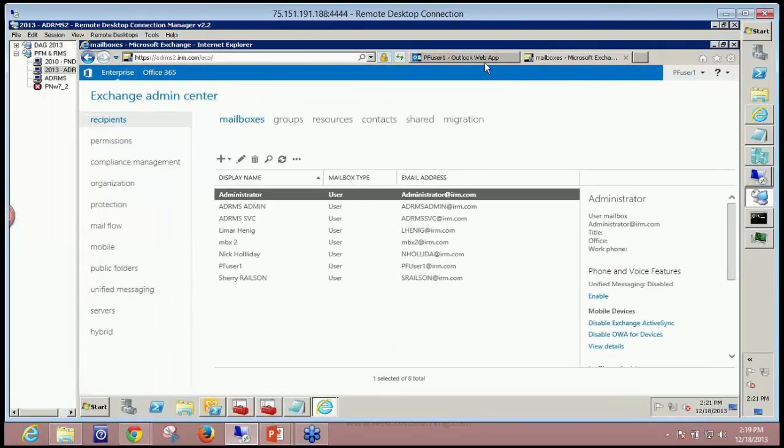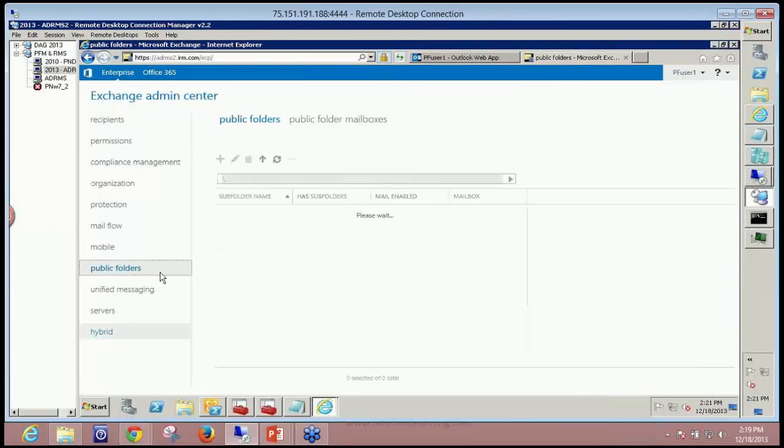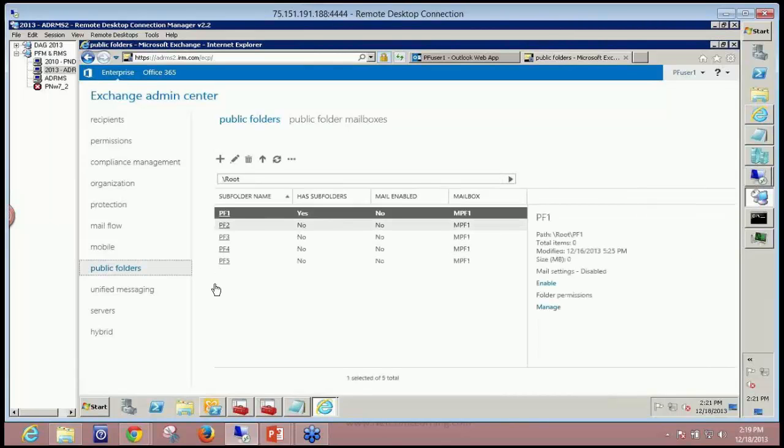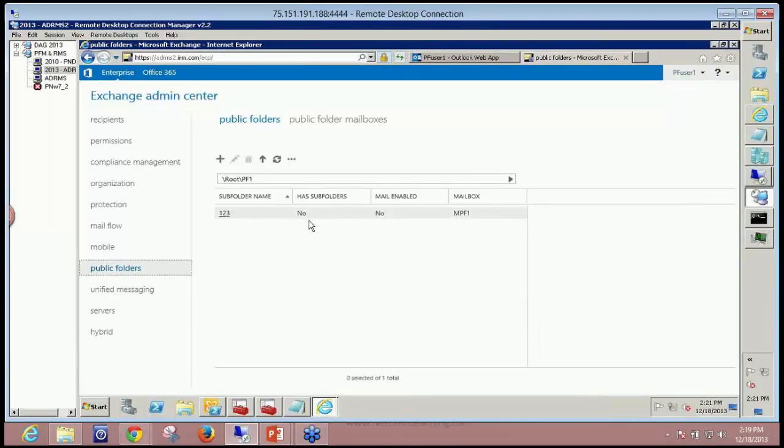In ECP, or EAC, you come here and you can see public folders on the left side, and the public folders root is here. This is the root, and then you will have subfolders. You can see some more folders inside, and there's one more folder inside.